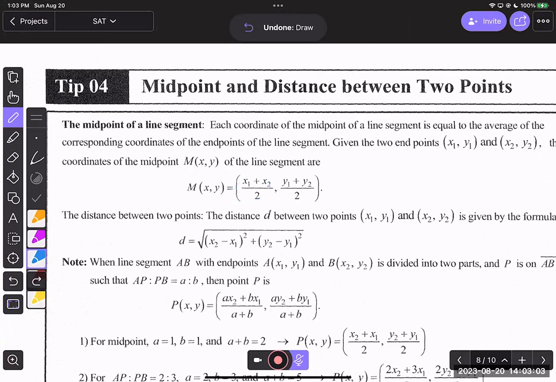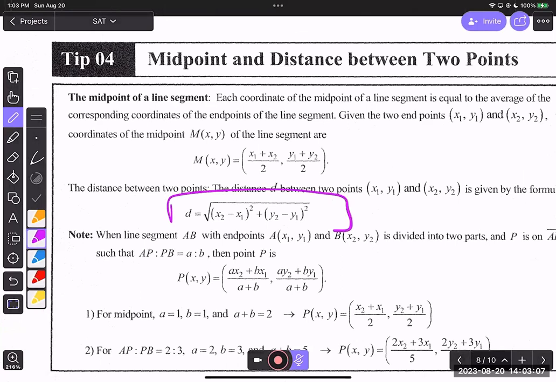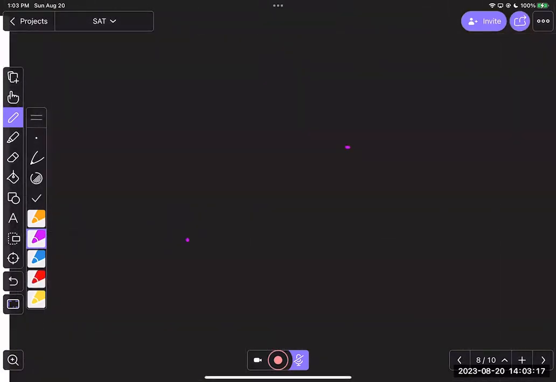For the distance formula, it's a little bit different. But I don't really like the way that it teaches you here. I don't really like this formula. The idea here is if you have two points that you're trying to find a distance between, find the horizontal distance between them, find the vertical distance between them, and then at that point, it's simply just the Pythagorean theorem, right? So you're doing a horizontal distance, then a vertical distance, and then finding the distance across the hypotenuse, because it's just a right triangle every single time.